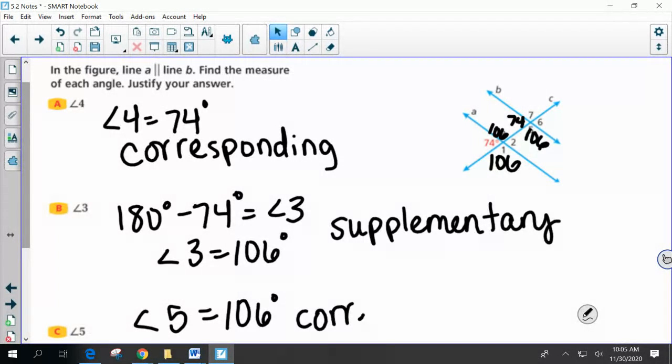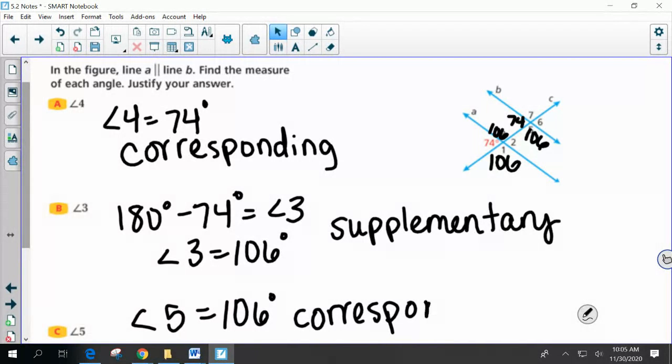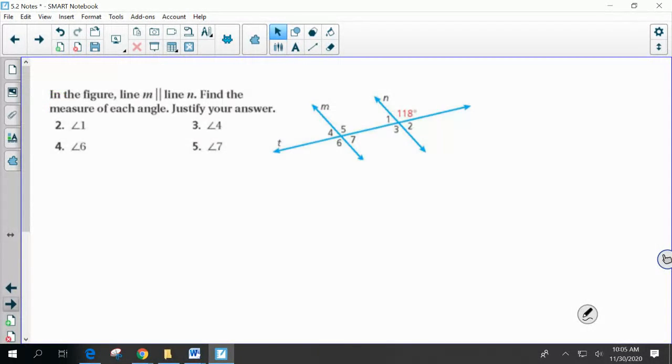And guys, there's a lot of times more than one answer for the reason. There's not more than one answer for the number, like what the angle is. But a lot of times you can justify different answers for the reasoning. It's not always one way and that's it. Usually there's many options you could take, okay? So we're going to go through and do this again.